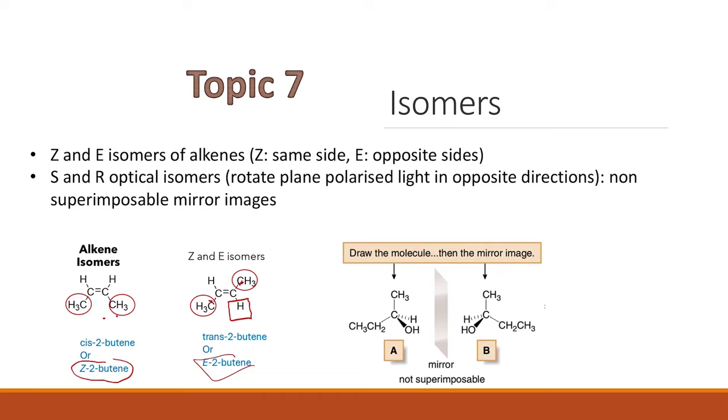In this case, to draw this, you need to draw one of them and then draw the other one as a mirror image of the first. So first start with drawing A, and then for B, the other isomer or enantiomer, this is going to be the mirror image of the first one. When you draw the 3D structure, you have to use these two wedged bonds. One of them is the solid one and the other one is the dotted one. So remember that you have to use these two.